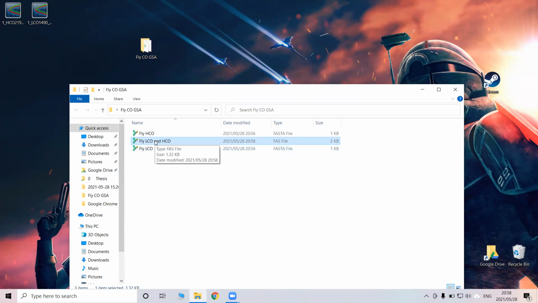Now our HCO is basically the reverse sequence of this gene. And since it is the reverse sequence, we need to reorient it so it's in the same direction as our forward sequence, our forward strand.